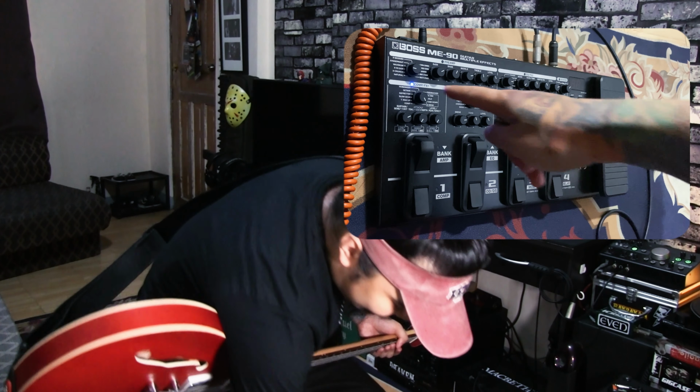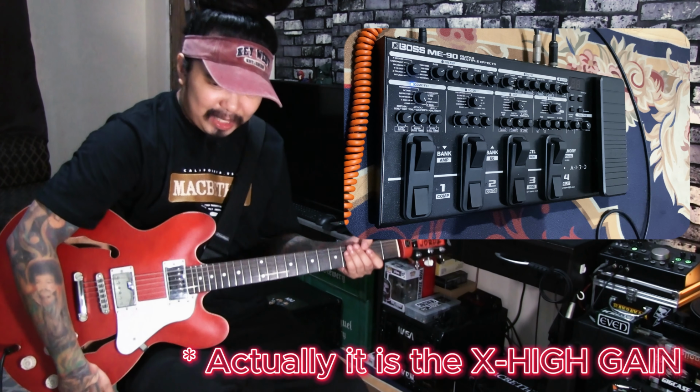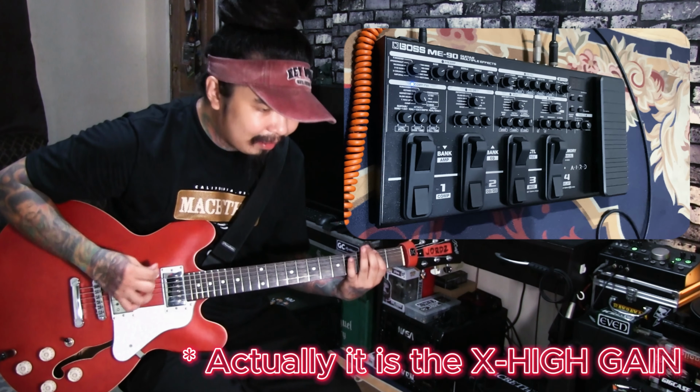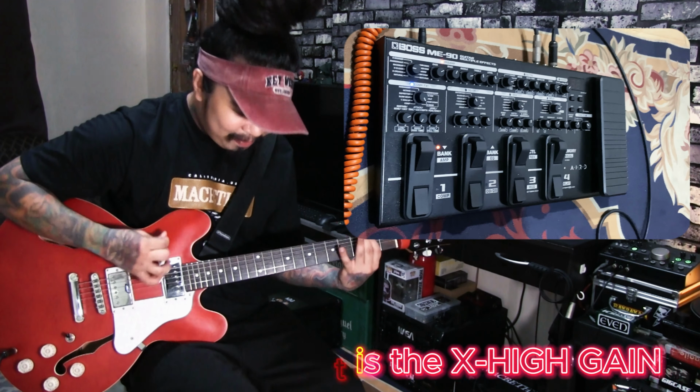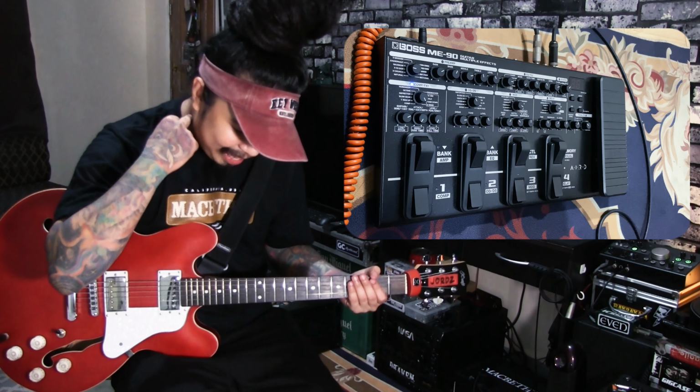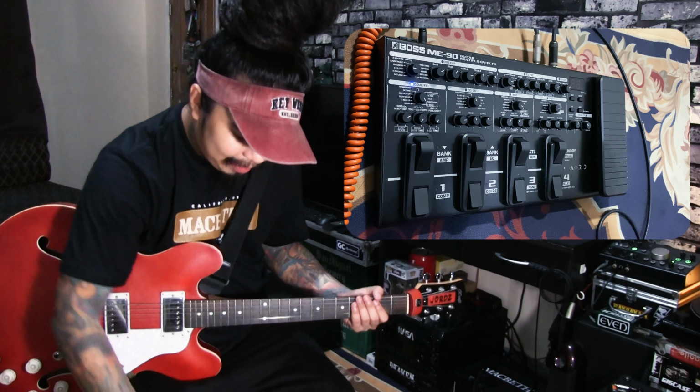So gumamit ako ng X-modded preamp dito. So parang Marshall type distortion yon. Ito yung wala. Ito yung meron. Close enough, right? And then gumamit ako ng digital delay dito.